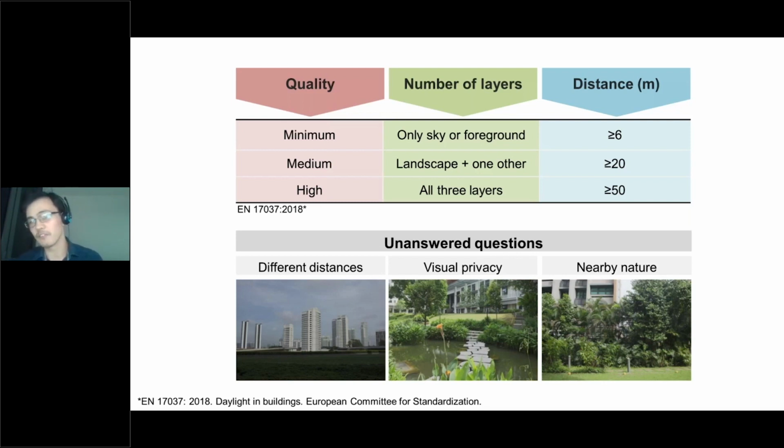So for example, given the benefits of nature exposure on human health, which William also just described, it may not seem reasonable that high quality views should place nature at the same distance as other features that may be less beneficial to occupants, for example, a road with busy traffic. So therefore, we believe that these criteria need to be really carefully evaluated.